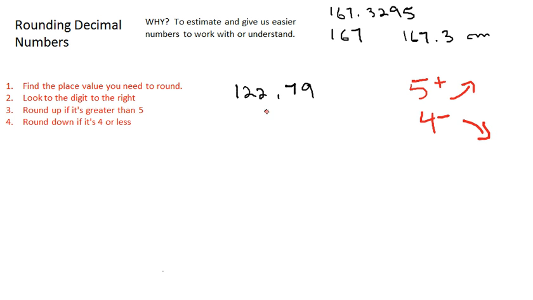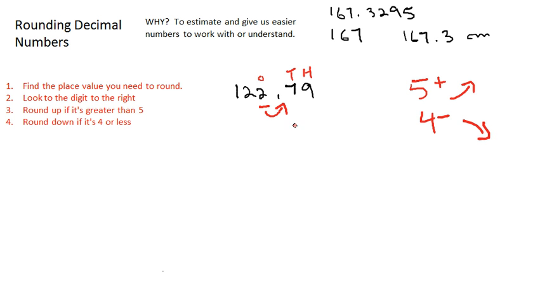So let's say I wanted to round it to the nearest ones. We have to find the ones place value, the nearest centimeter. So this is the hundredths place value right here. Then the one right beside the decimal is tenths. And here is the ones right beside the decimal. So rounding to the nearest ones, I found the place value I need to round. I underline it. I always underline it to keep track.